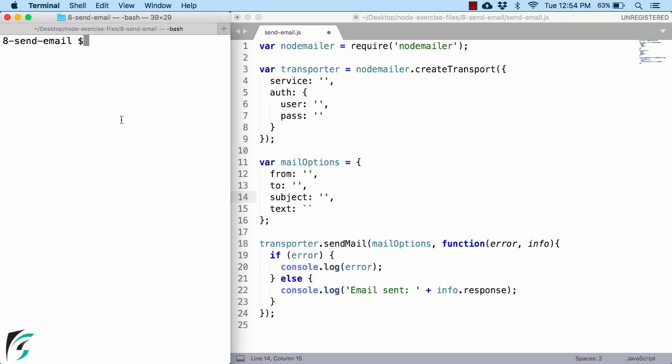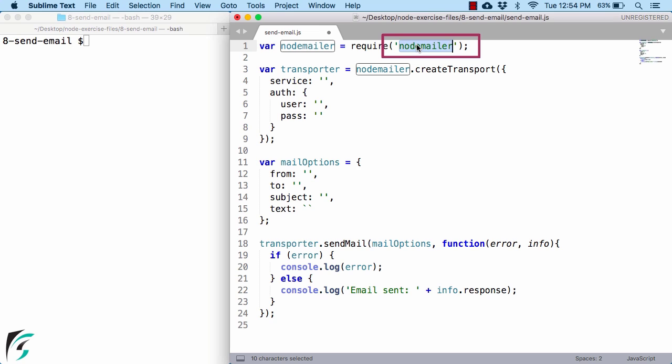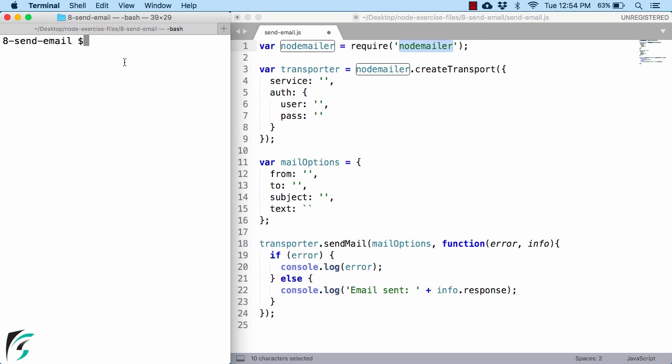Now to send email, we have various node packages. One of the most popular ones is Nodemailer. This Nodemailer is basically a module which is not an inbuilt module, so you have to include it in your project. First I will use npm install and then type nodemailer. Before you use it, you have to install it in your Node application. It's like adding a dependency. Hit enter.